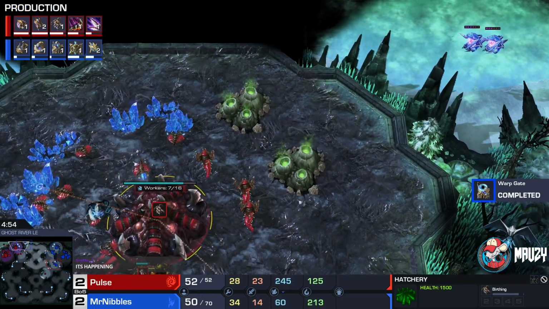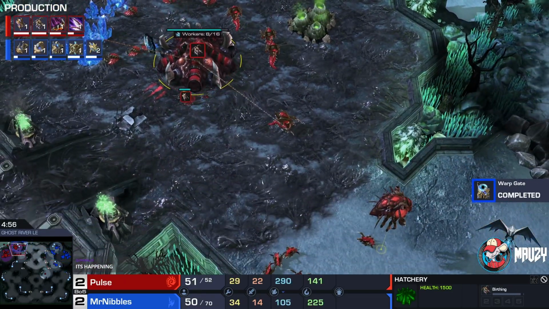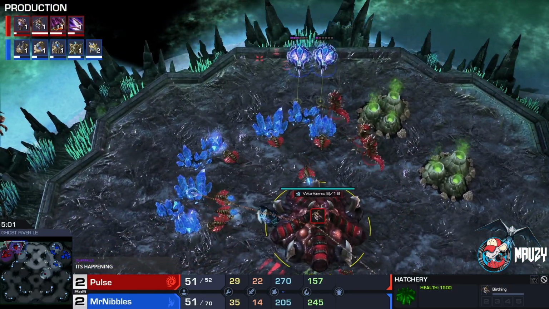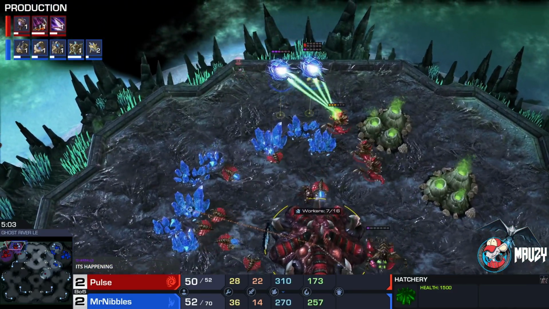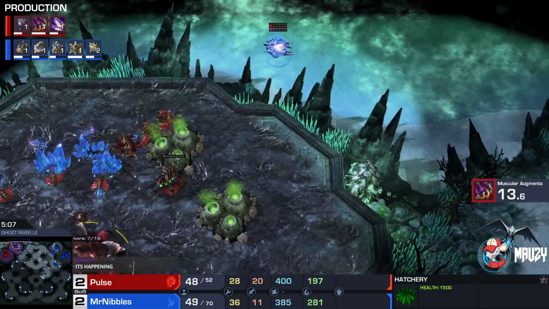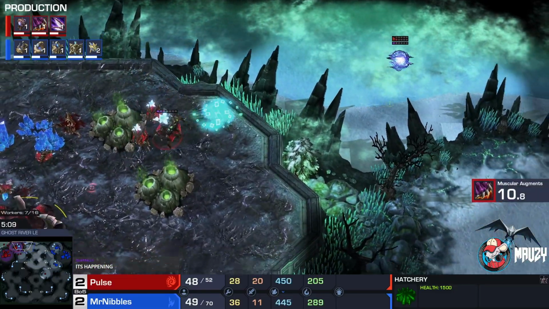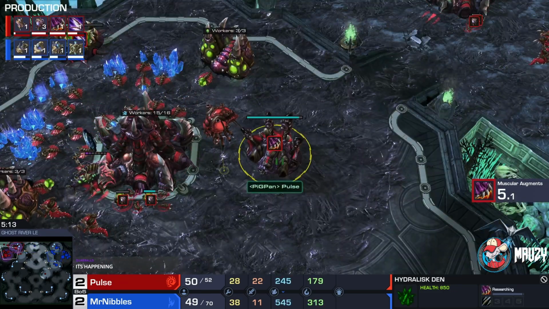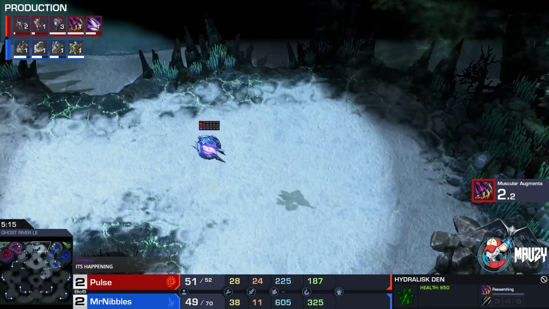But the 2 oracles, okay, he needs a 4th Hydra in position as well. Oh, okay, he's going to spot it, and he's going to take down 1 oracle for sure. Maybe he's going to lose 1 Hydra, but maybe the 2nd oracle. Oh, if he had muscular augments a bit faster. Now the problem is the range was not done either.